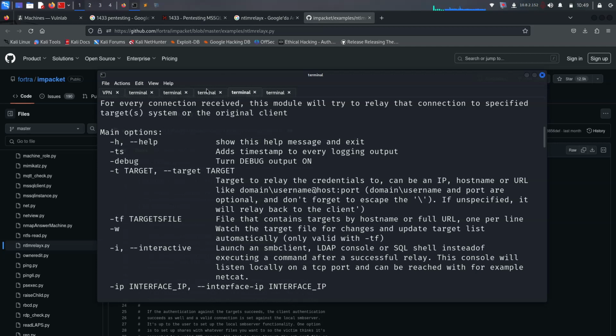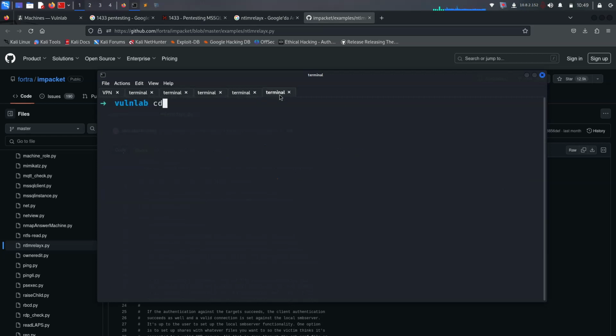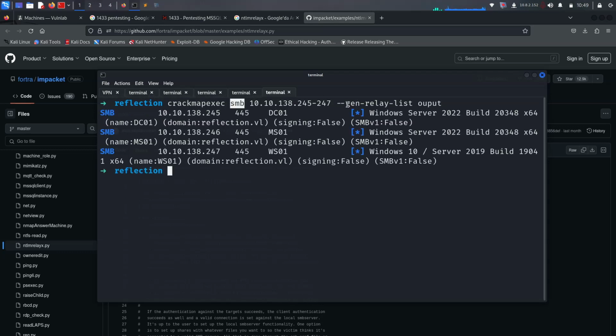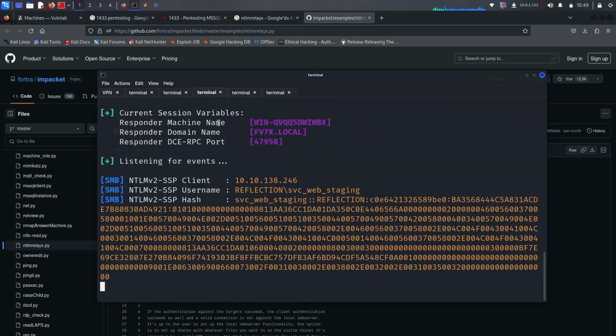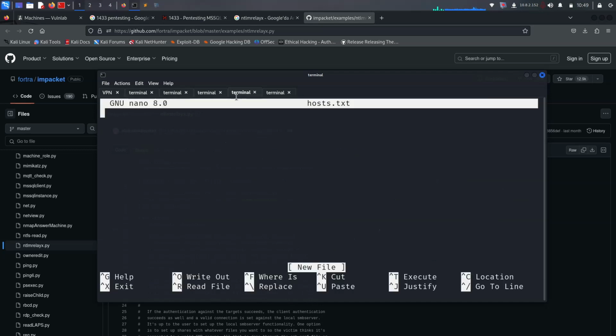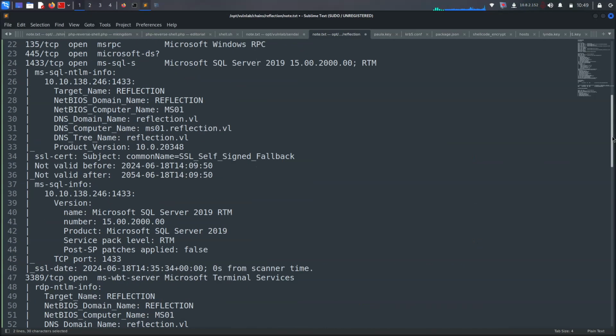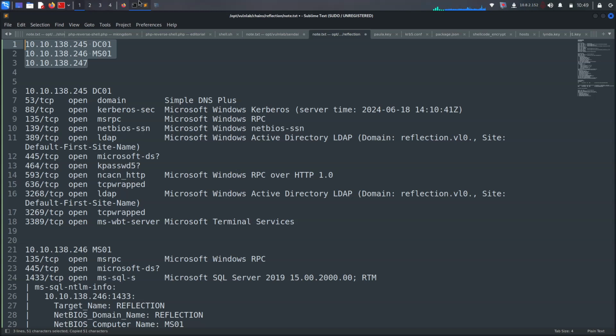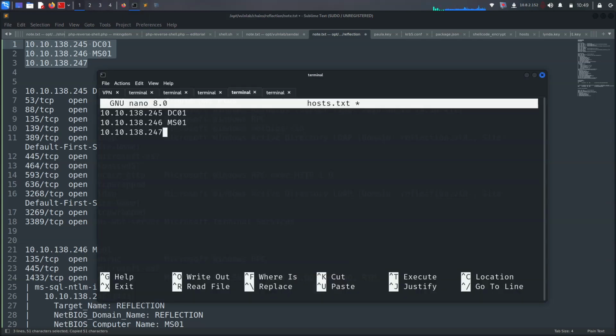So what we are trying to do, as we did before, you can check it again. Let me show you. We are starting here on SMB with gen-relay-list, and it hits back, it's correct. So I'm going to do nano host.txt. We are already getting our hosts over here, right? So let's try to give them in my host file. Let's try deleting this one before, and then this one.